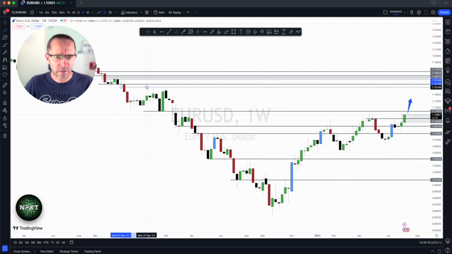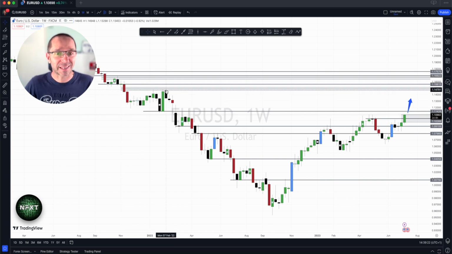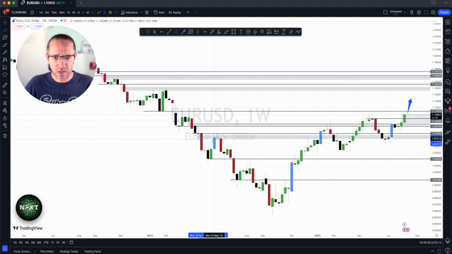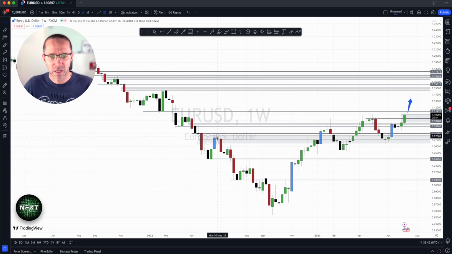Again, we have another area of imbalance left over. We come back to the 50% area again and we break to the downside. Now there's not really a zone there. We then come back, retest it, and then we continue to break out again with this smaller zone. Now that is just tested with this one candlestick. And then again, we can see another break to the downside. Comes back to fill that area of imbalance. Doesn't continue higher. It holds. We break out once again.